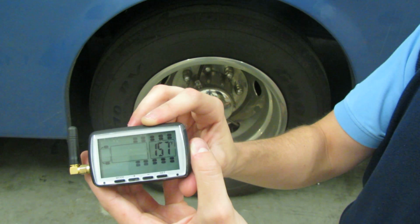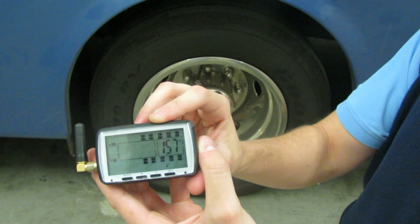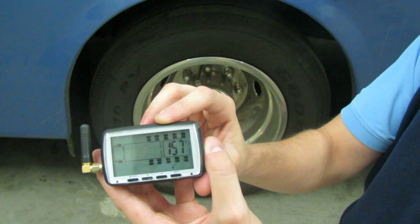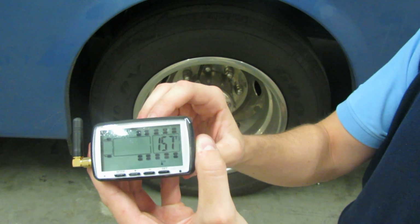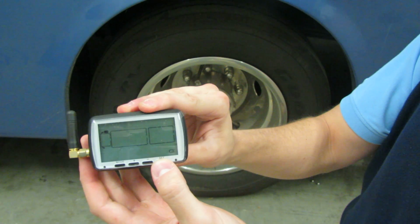One note that when you're setting your tire pressures high and low, your high pressure cannot go lower than your low pressure. If your low pressure is below 100 and your high pressure needs to be below 100 as well, you'll set your low pressure first, then scroll back around and set your high pressure. To save, just press set.